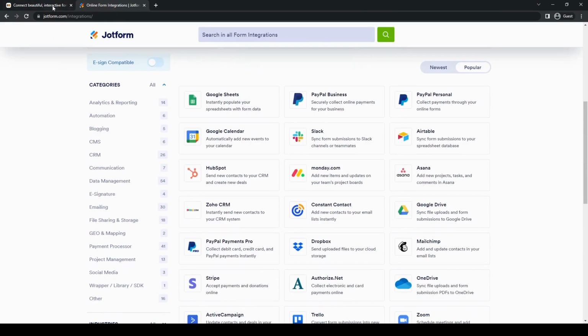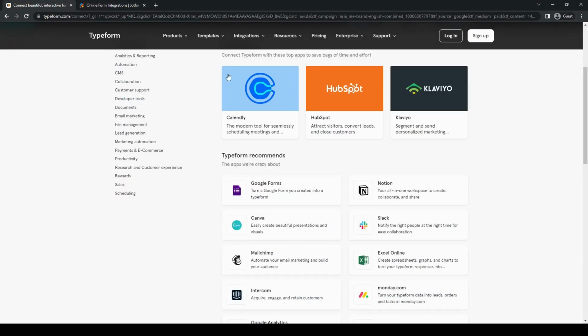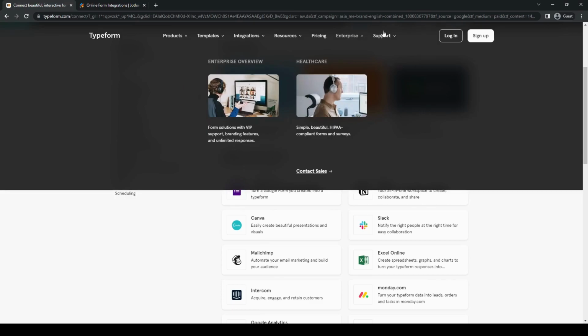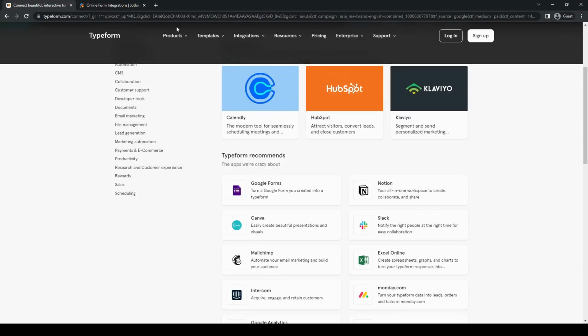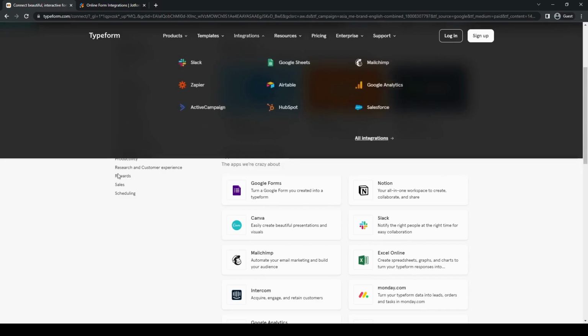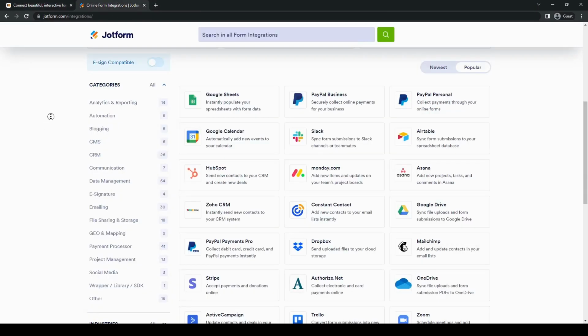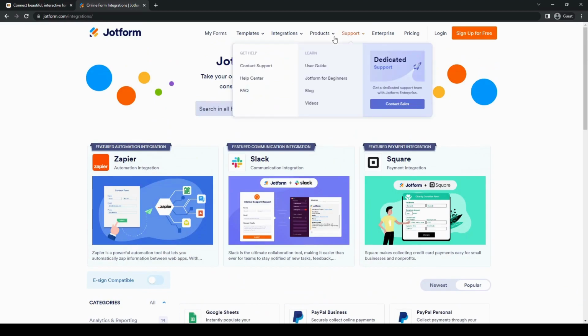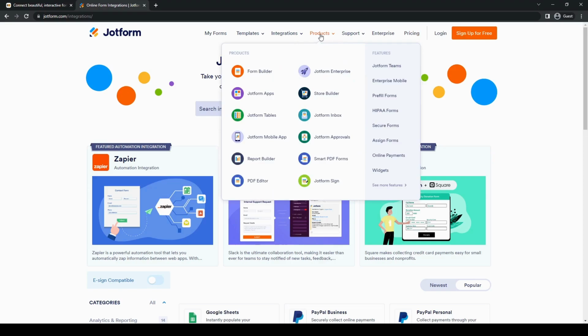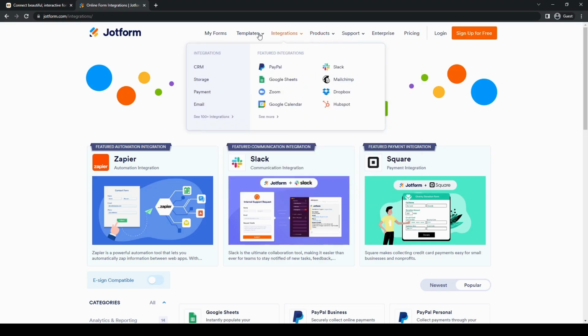Typeform and Jotform's reporting and analytics are also a little bit different. Typeform does provide some basic reporting and analytics features, but it may not be sufficient for users seeking in-depth data analysis. On the other hand, Jotform offers robust reporting and analytics features, which allows users to gain valuable insights into form submissions as well as user behavior.